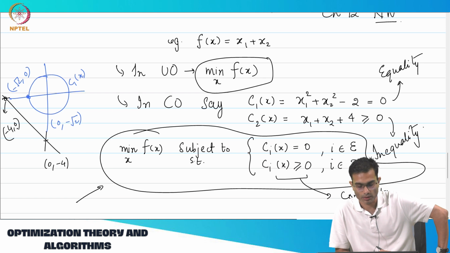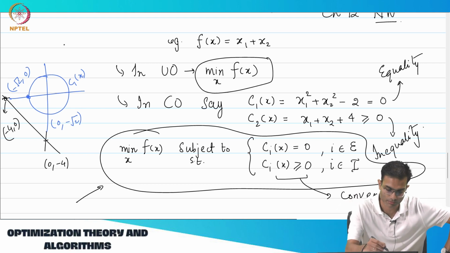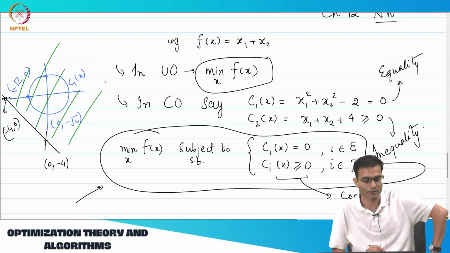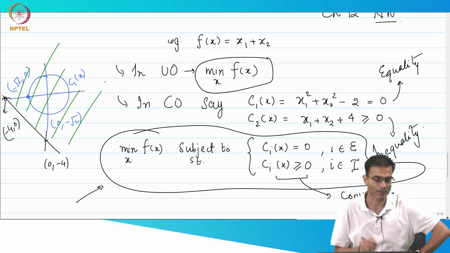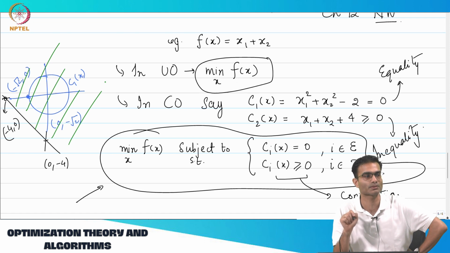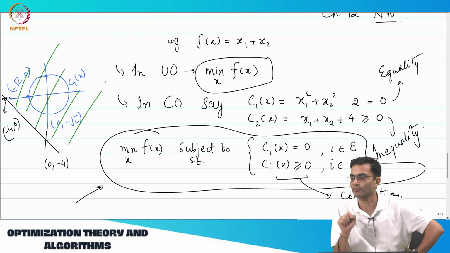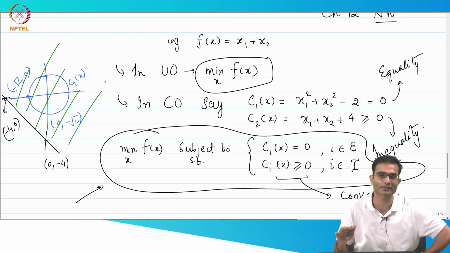Very good. Now, what is this feasible set? It is the entire circle. The entire circle is legal because it is in this region. It's quite obvious that this full dashed green region satisfies c2(x), and the circle itself satisfies c2(x) and c1(x). So, if someone asks what is the feasible set for this problem, it is the circle, not the green region. The circle is the feasible set.